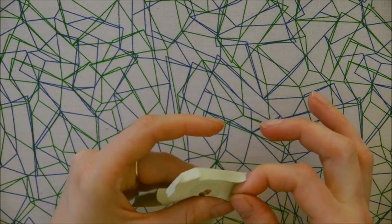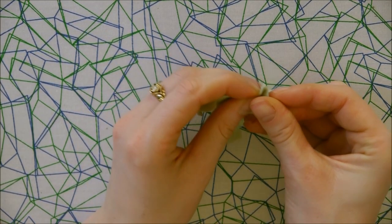Use a quick running stitch to hold the fabric in place. After I've sewn the letters on the flags, I will remove the blue thread.